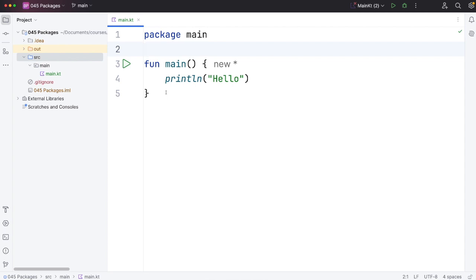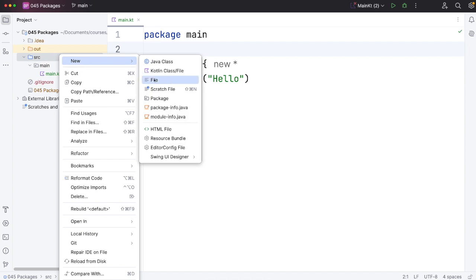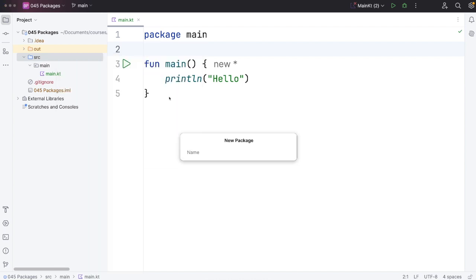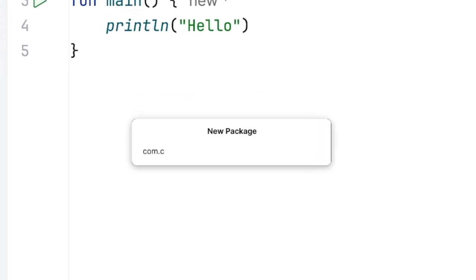A common convention, if you're going to distribute your code, is that if you own a particular domain name, then you form the root package by reversing the words in the domain name. So for example, I own caveofprogramming.com, so I could right click here on the source folder and go to new package and create a root package called com.caveofprogramming. Now I probably want a sub package for any particular project that I'm going to create here. So let's put this in a further sub package called tutorial. And within tutorial, I would want different packages containing the different files of my program.